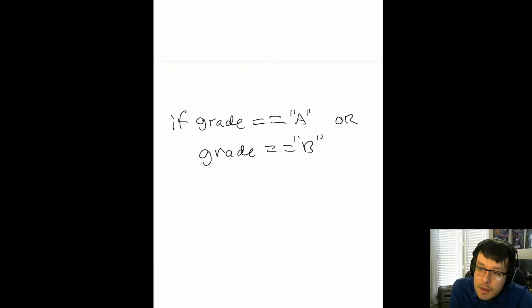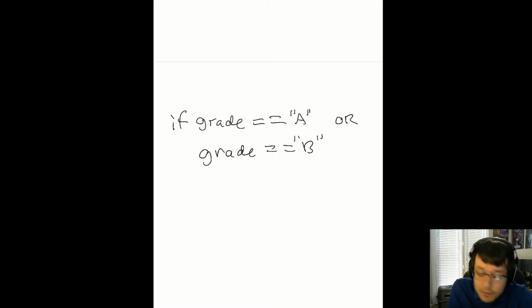Okay? You can't make the assumption when you say "or B" that you're comparing with grade. That's just going to evaluate to true, because B is just going to be a value, and that value is not going to be 0, so it'll come out true. And then the or statement means that if one of them is true, it'll always be true, and it'll be misleading. It'll be a semantics error.